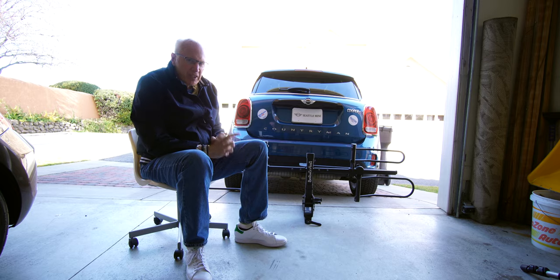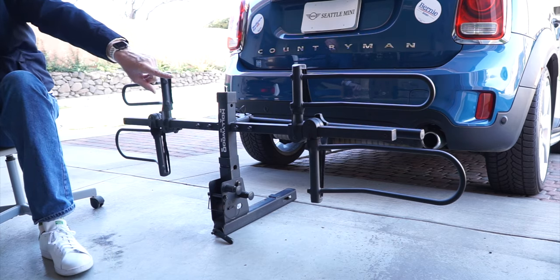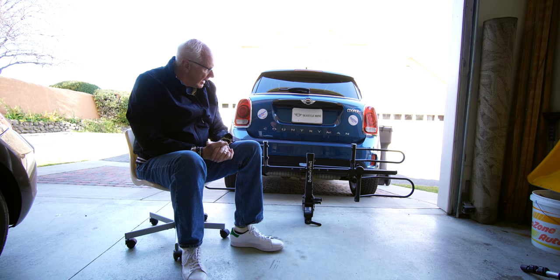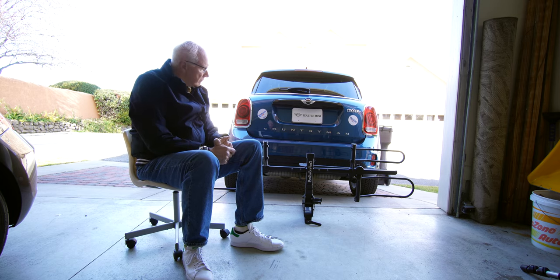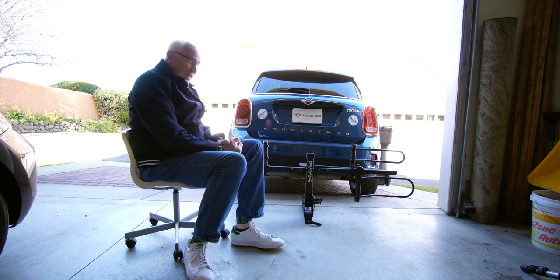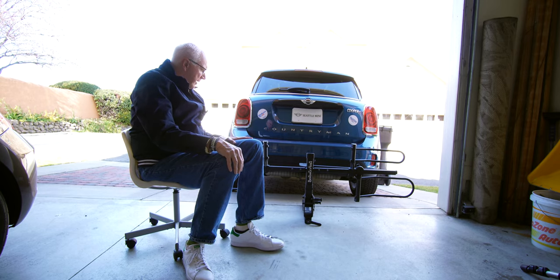Just keep that in mind. You'll notice that on mine I've got the fatter hoop for my Rad Rover and then a narrower one for my wife's Rad City. To my knowledge, it was the only rack that offered that kind of flexibility at the time I bought this. I didn't find any other racks that were suitable for carrying those bikes — they're pretty heavy when you put the two of them together. There's a Thule that would have done it, but it was considerably more expensive.